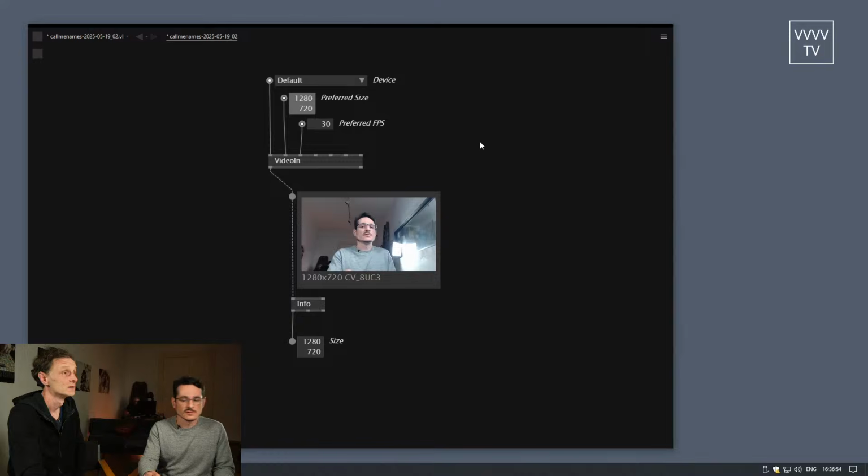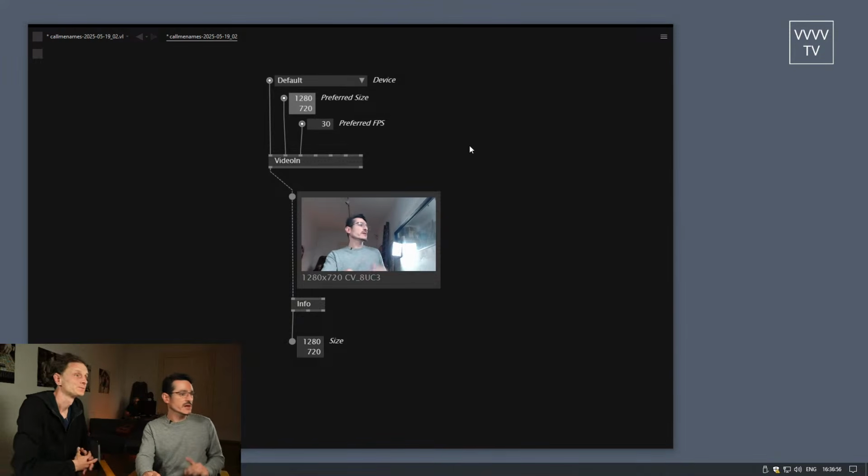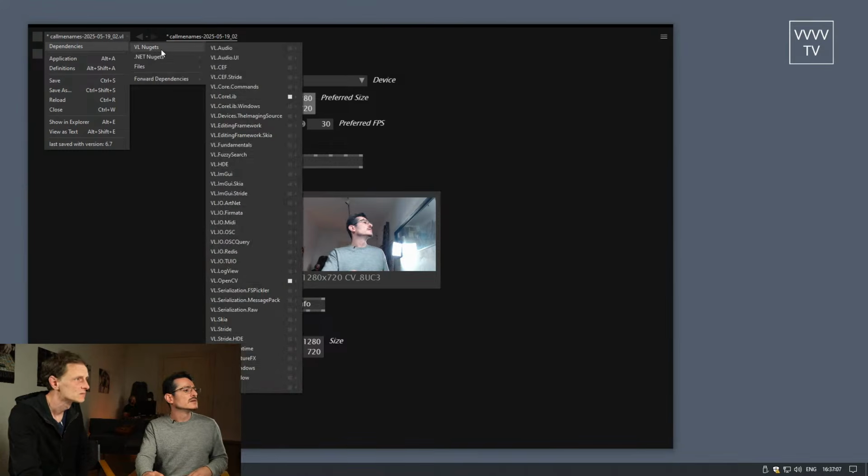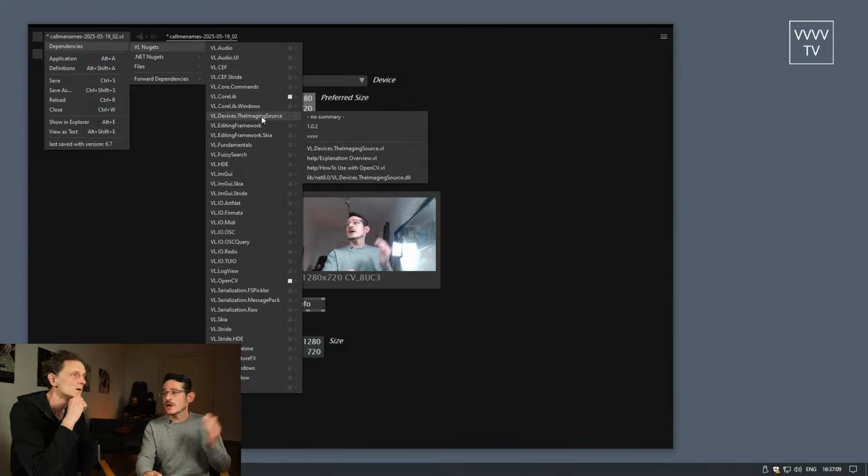How would I get these into CV land? Absolutely. So yeah, there are these specialized cameras out there, and usually they come with their own libraries because you want to tap into special features that they support. And so this one is the Imaging Source device. All right. So we have a package just for that.